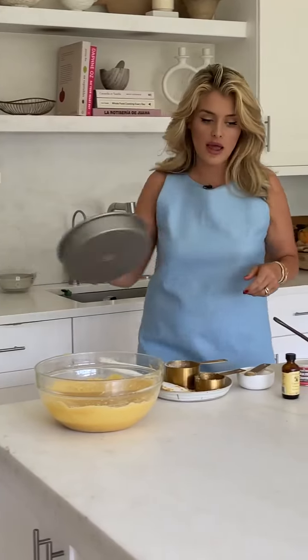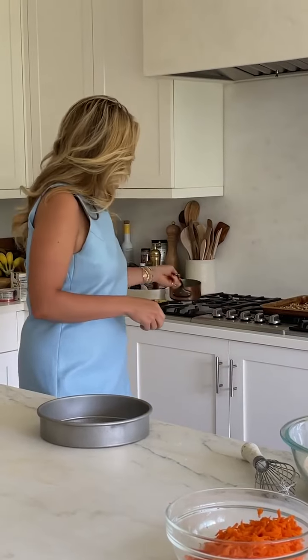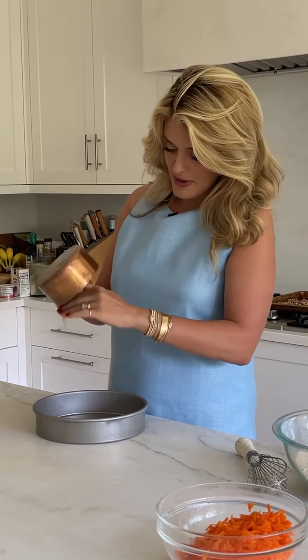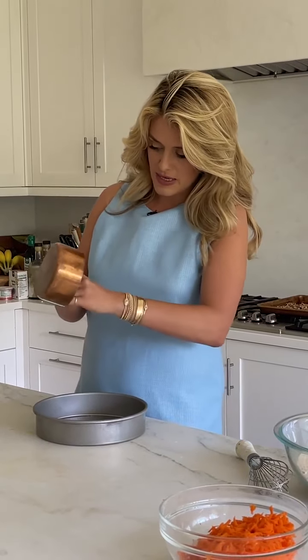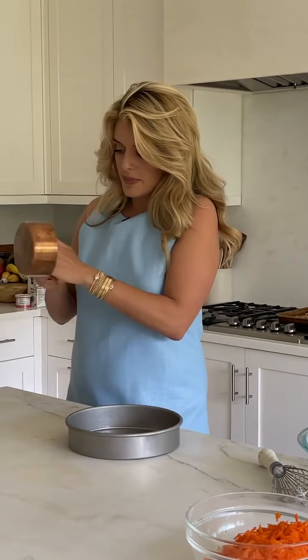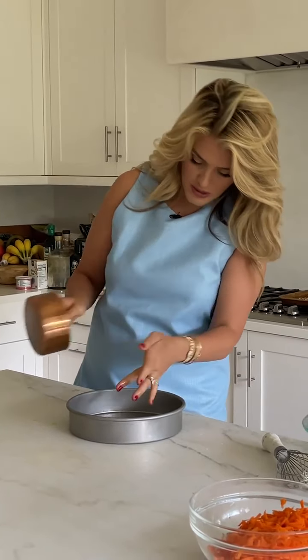Before I combine the wet and dry, I am gonna prepare our cake tin. To prepare our cake tin, remember this is a single layer cake. We're not messing around with lots of different elements here. So all we're gonna do is take, convenient, I have just enough melted butter still kind of in the base of this melting pot, but if you don't, just grab a little extra pat of softened butter and go ahead and grease the bottom of your pan. And definitely don't skimp on the edges. Those are the places that can get a little tricky when you want to lift your cake out.